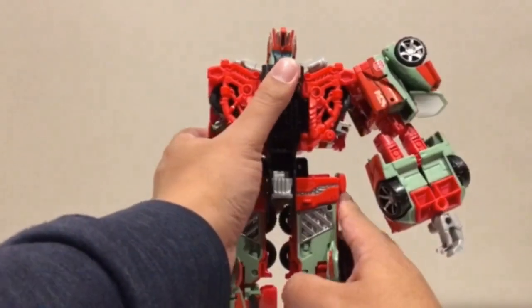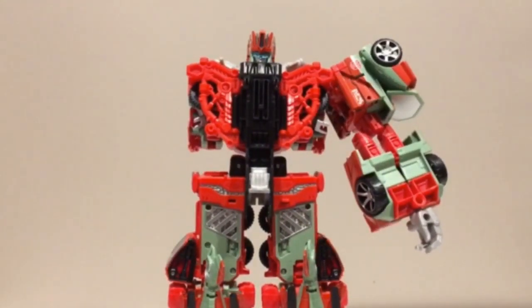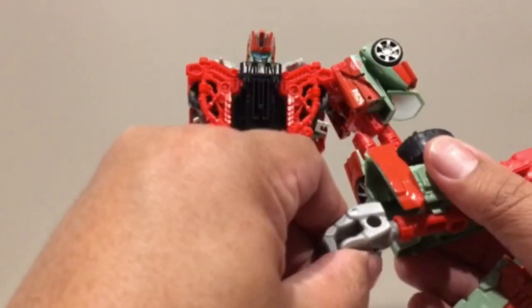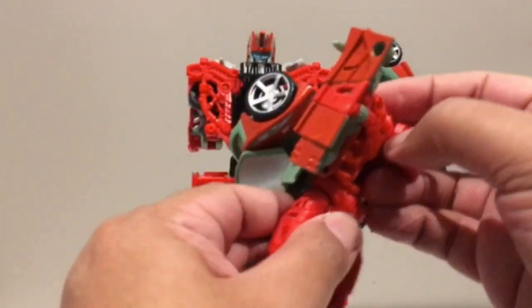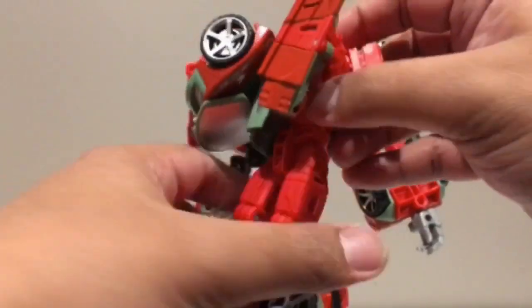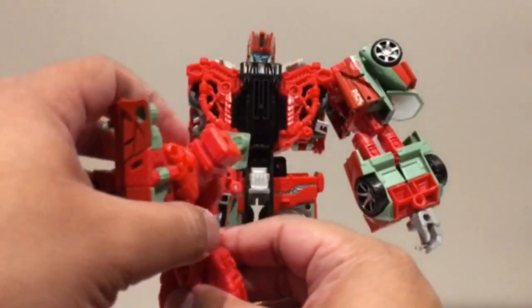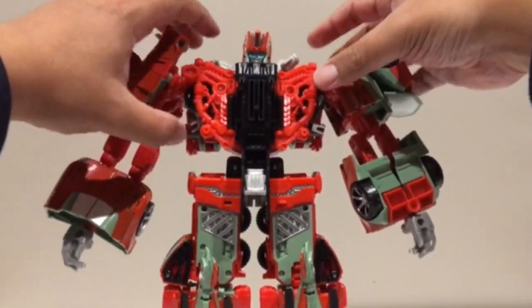Peg that. Oop. These things don't want to stay together. And rotate that out. And that's the same thickness as this. Oops, sorry. No, that's correct. Yeah. And this is basically the same thickness this mold has for all the other combiners that use it. That's why I don't want to use it as an arm. And then you have the official configuration for Rust Dust here, which basically just peg those two pegs onto the holes on either side of the chest there.